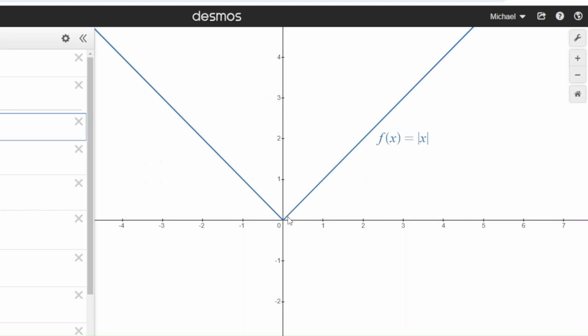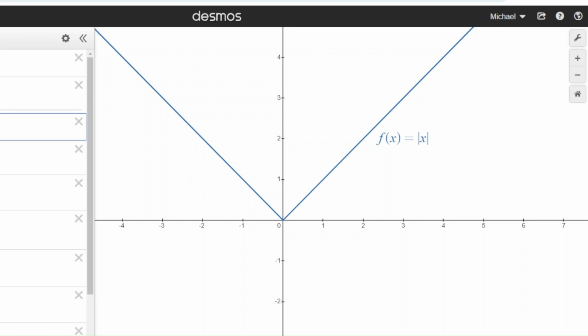So no matter where we're at, the slope would be approaching 1 here. In fact, the slope just is 1 for every value of h there. As we approach from the left side, though, the slopes are -1. And so that limit is not going to exist. The left and right-hand limits are not going to agree, so the limit won't exist. So the function, even though it's continuous here, is not differentiable at 0.